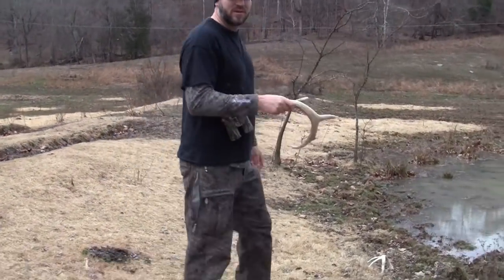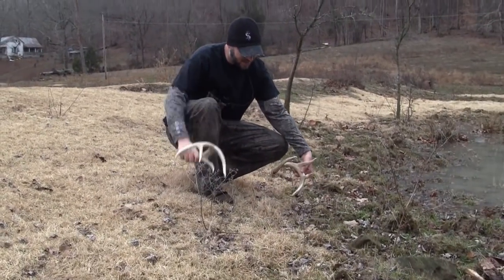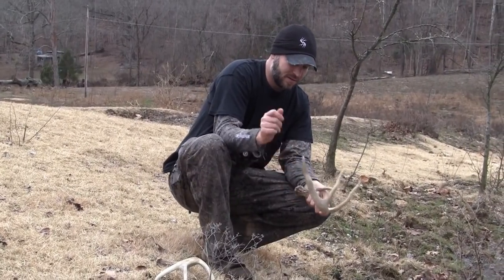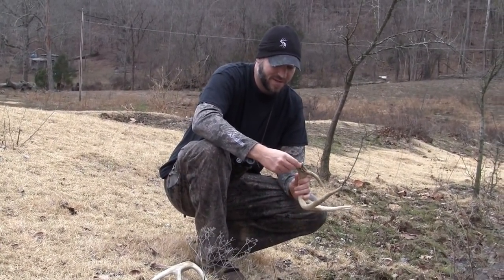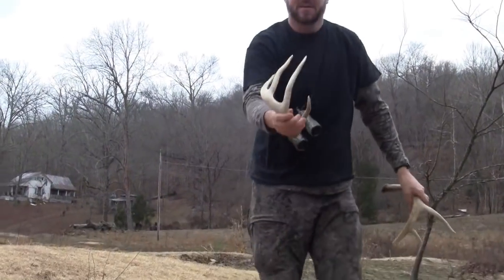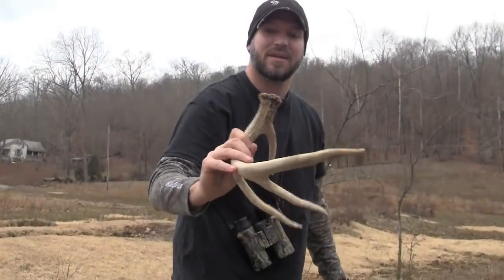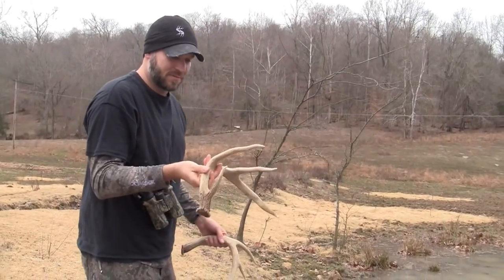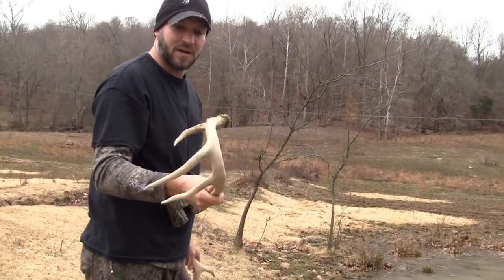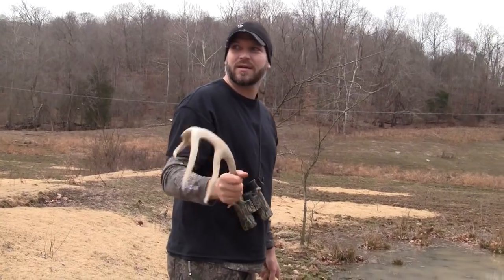It's an old one too. Real tight curve. Got some blade to it. It's dirty - like pure mud on the end. But it don't matter, look at that. That's sweet. We're tearing it up today. Muddy base, it's an old antler - that's kind of cracked too. That might have been here a couple years. Maybe he was drinking out of this - there's a little water hole right here. Water holes are always good. That's four already today.